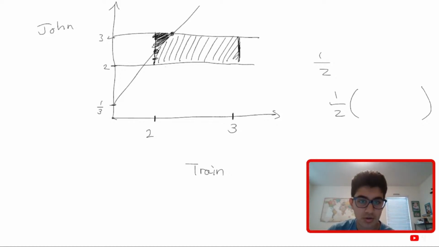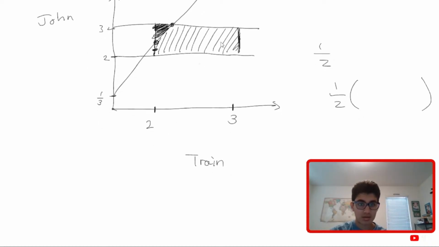So this goes from 2 to 2 and 1/3 until... so it's not drawn to scale. That's making it much harder to understand. In reality, like 3 should be right here, right? Something like that. So it'll be like this.